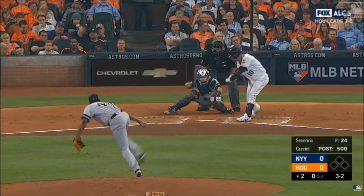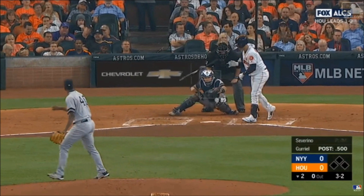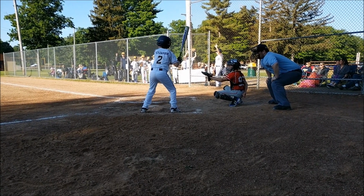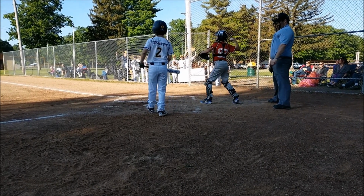This is a pitch he probably could have gotten a strike call on, but the poor glove movement likely hurt his chances. This is certainly a skill that you can work on in practice, while catching bullpen and while in actual games. As your pitcher gets better at hitting spots, it will become easier for you too.